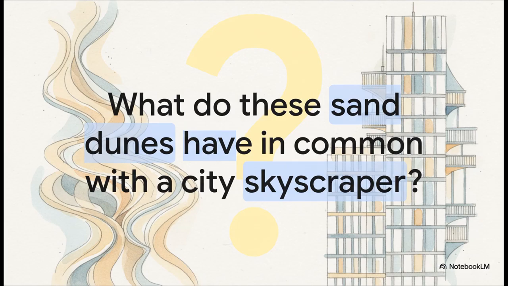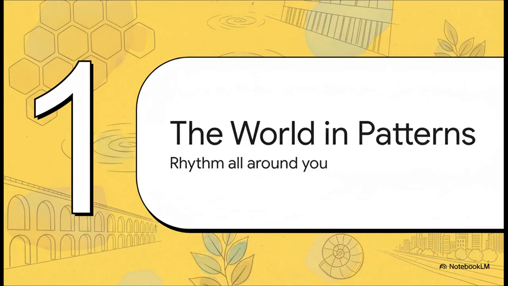So that gets you thinking, doesn't it? What on earth could these beautiful windswept dunes possibly have in common with, say, a giant city skyscraper? It seems like they're worlds apart. But the answer, well, it's the theme of our entire week, patterns. So let's dive into our first section, the world in patterns.